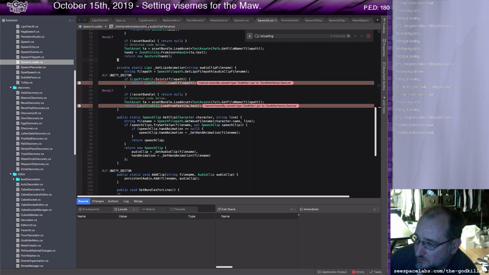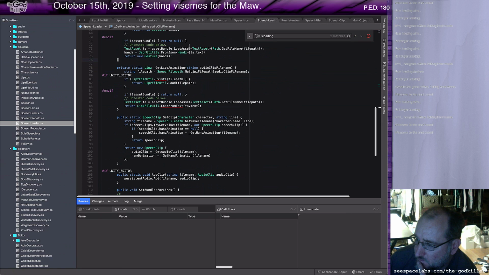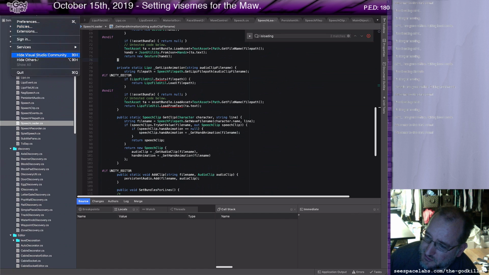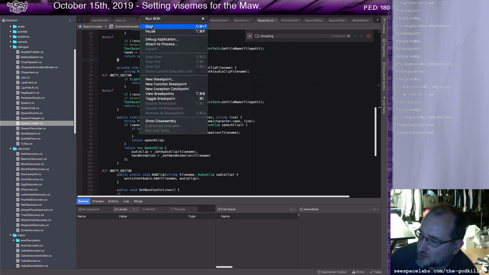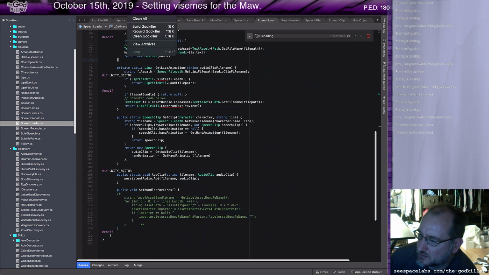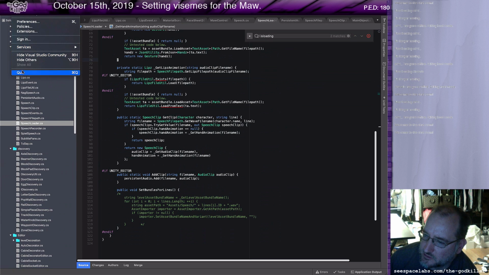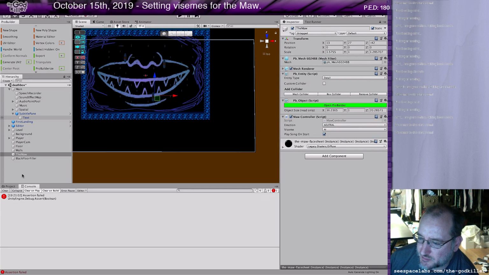Let's rebuild. Okay, this is not a real error. This is an IDE glitch. So I'm gonna close the IDE and reopen it and hope it figures it out. Oh wait, run, stop debugger. Clean it. So let's try this first. Clean everything. Build it. No, that's gonna drive me nuts. Quit. Might as well open this thing fresh.